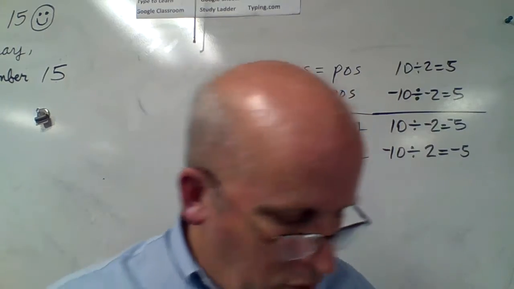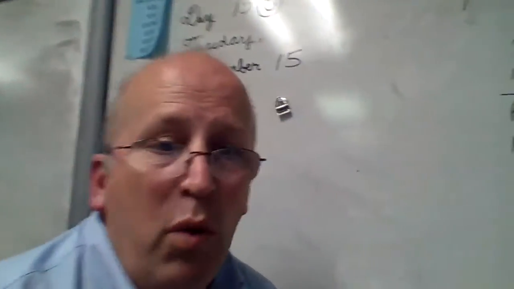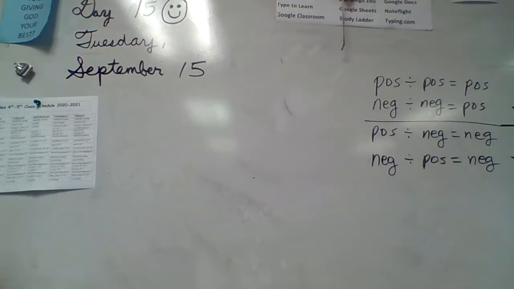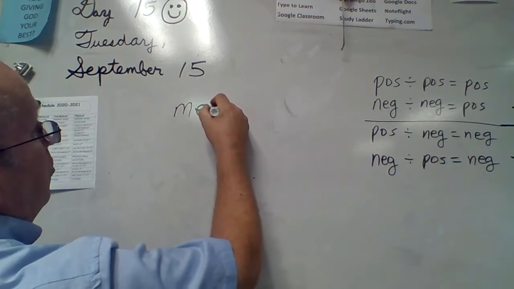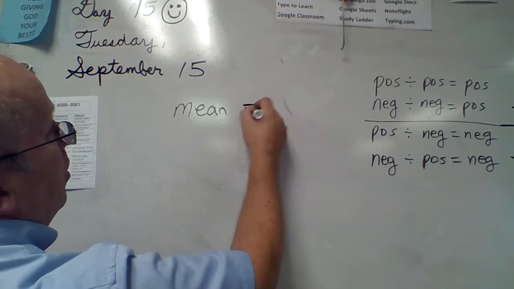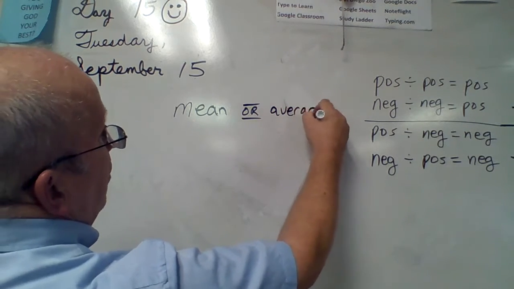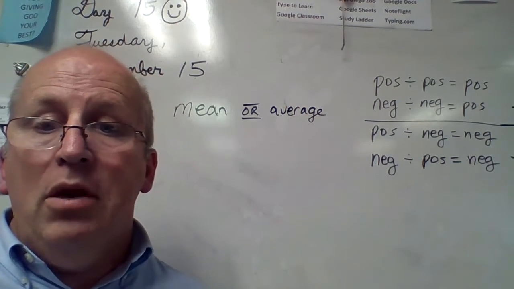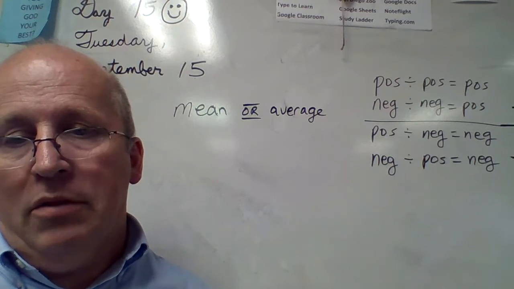Your textbook also wants you to think about the issue of how we find the mean or the average of a set of data. And it's the same thing. Sometimes the world of math uses the word mean, and sometimes it uses the word average. But the concept is the same. Now, what do we mean by mean or average? You've done it in 6th grade and 7th grade before, but let's review.